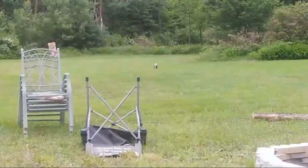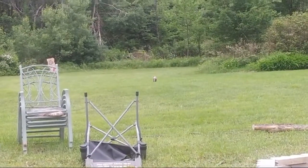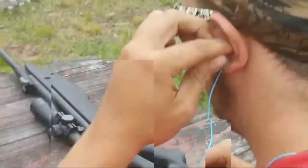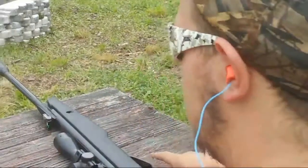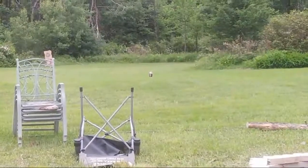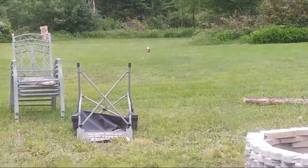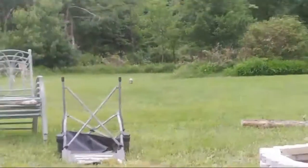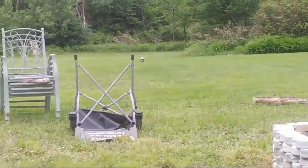I haven't had it for five minutes yet. I am going to put it in, because safety. You better hurry up. I probably will not hit it the first time. I know. Try not to jump. I missed it. See, I don't know where I'm hitting. So I'm just going to keep shooting right around it.